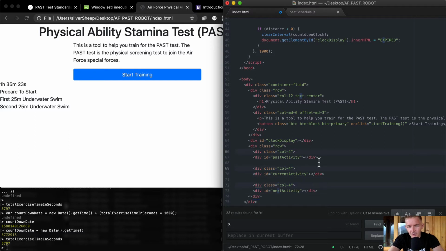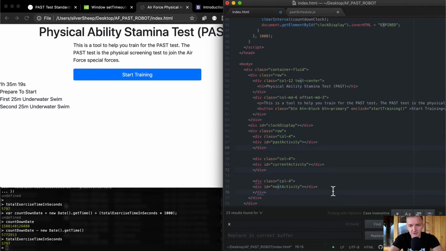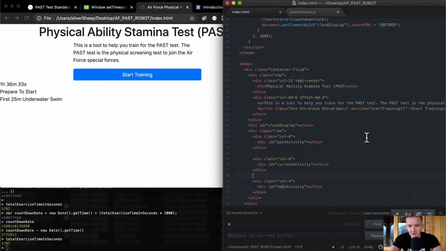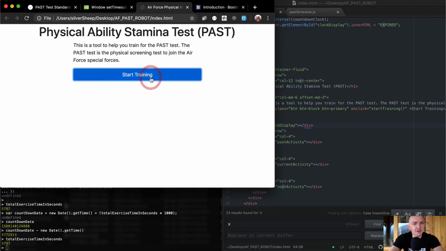We do columns of 4 because they add up to 12, and that'll make it so that these guys are all evenly displaced across the page. And so now, if we refresh here and we do the start time, they should be across the page, but they're not. Div row column 4. Oh, I need to save the page over here. Refresh, hit start training. Now they're across the page.